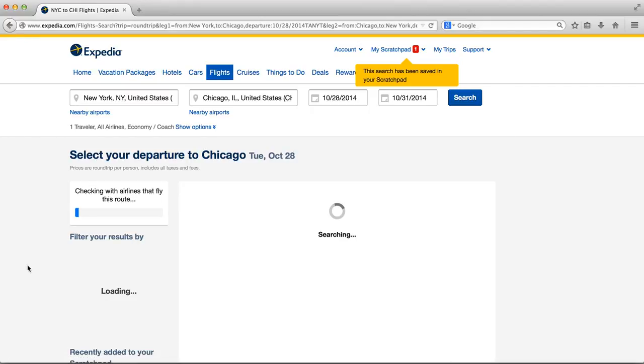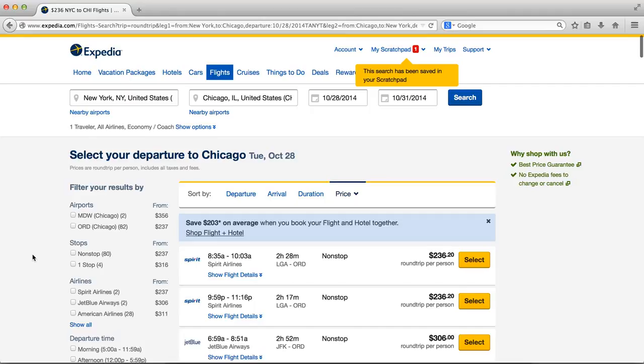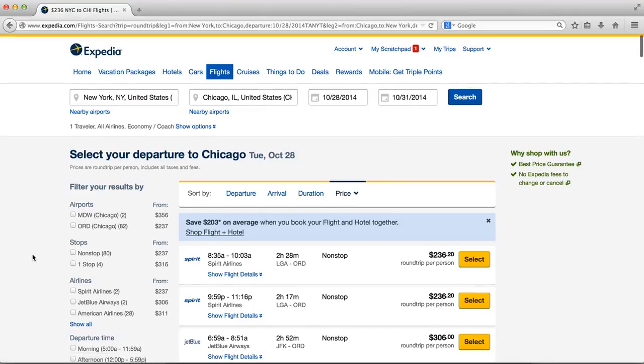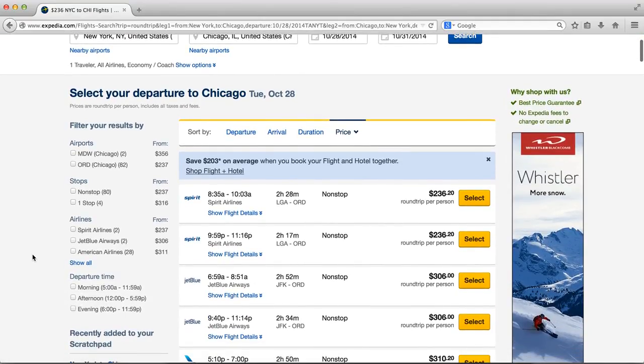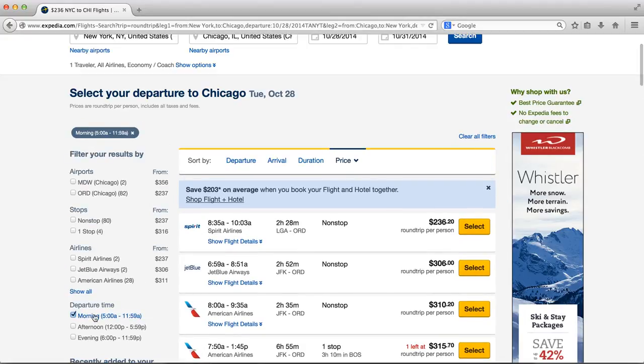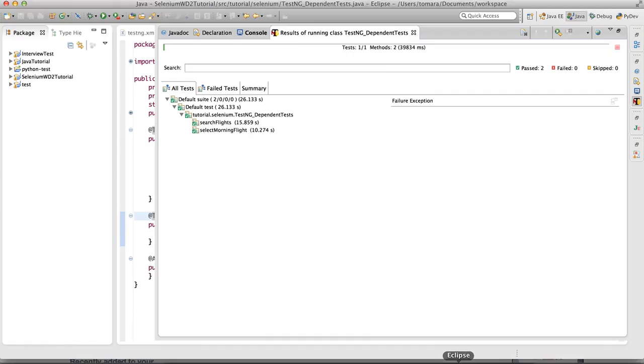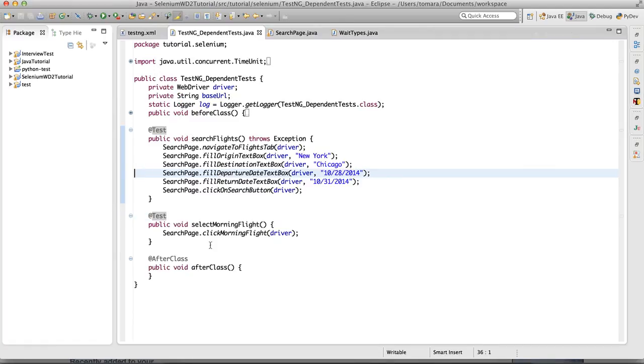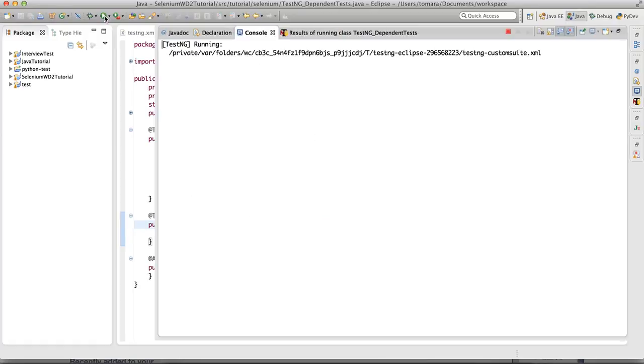So it's running right now, right? It ran the first test case. It'll come to the second test case. It's gonna select, right. Yeah, it selected the morning flight here, right, and it passed the test case. So basically, it's okay. Why did it happen? Yeah, because it ran the first test case before. So maybe let me try to do something weird. It just runs the second test case before.